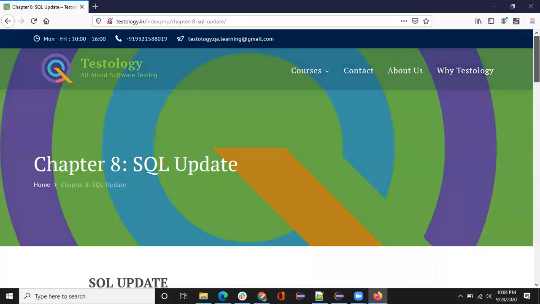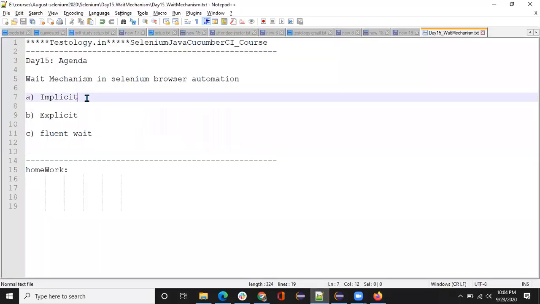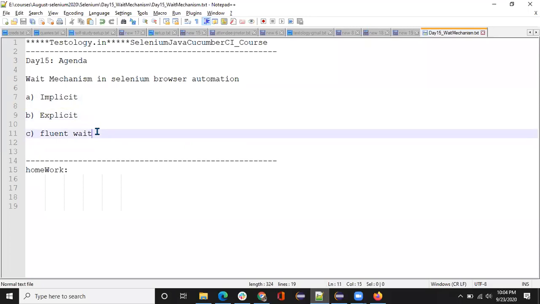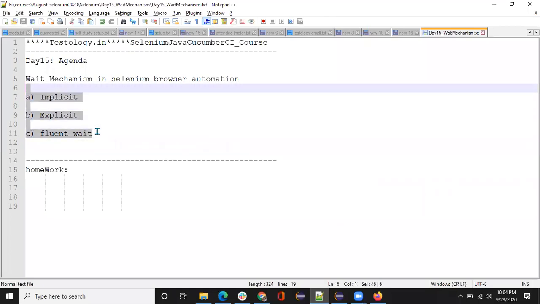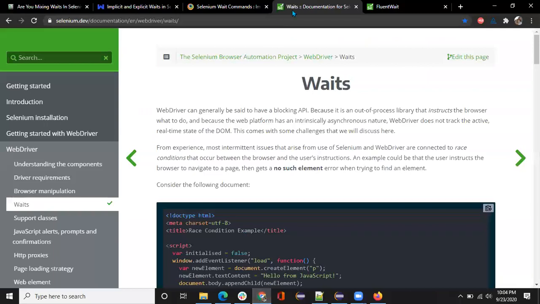It doesn't wait on its own. We have to put the wait mechanism in. So there are different waits here: implicit wait, explicit wait, fluent wait. Now there is a lot of discussion happening in different blogs and everything, but it's always better to go with the official documentation provided by Selenium itself.